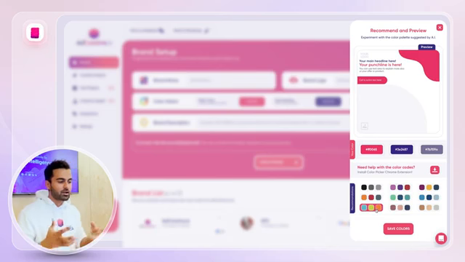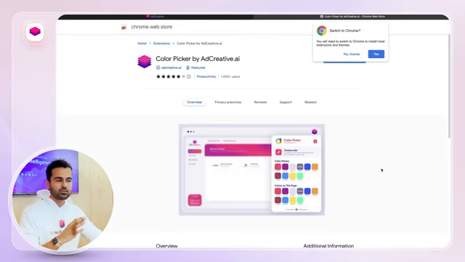So our AI, as you know, there are thousands of brands created on AdCreative.ai. There are over 1 million ads running that we are watching every single day. So we know what color schemes perform better on social media. That's why you can also go ahead and select one of the palettes that our AI created just for you. So that's another option that may work. And lastly, there is a Chrome extension that we built.